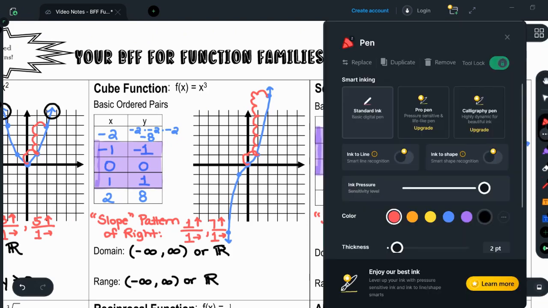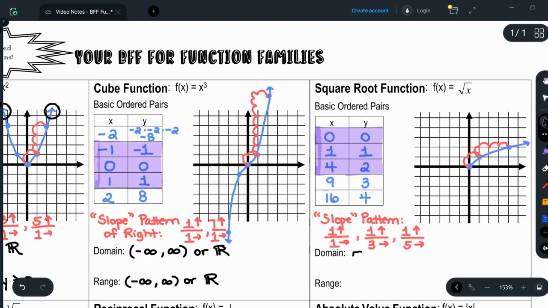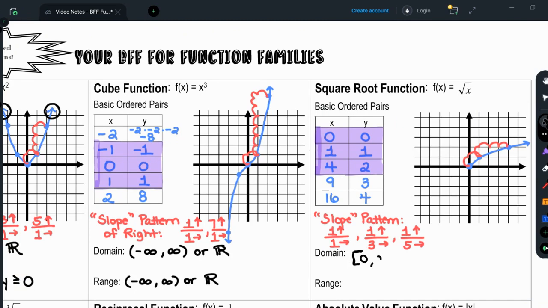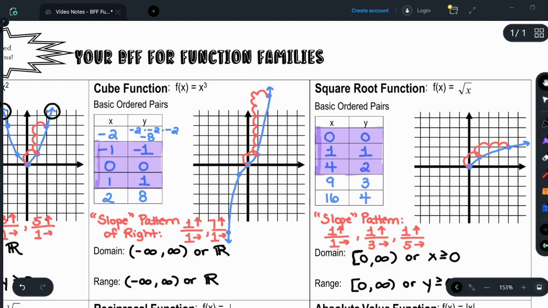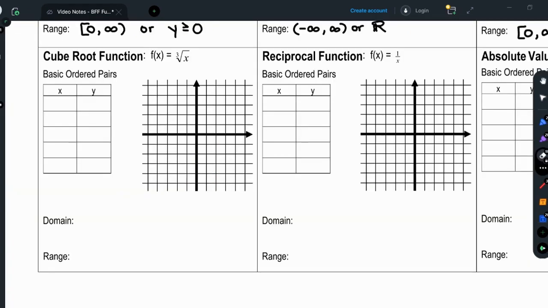Just know instead of going up 1, 3, 5, we have to go to the right 1, 3, 5. Just cool to note. We have the domain being everything above 0, including 0, that point is filled, all the way to infinity. Just saying I can't have any x values that are negative. Can't have negative x values. We go ahead and look at the range. I again start at 0 and go to infinity. Or again, you can write it as an inequality, saying greater than or equal to 0. Make sure you have the equal to, make sure you have the square bracket, because that 0 is included as a filled-in point.